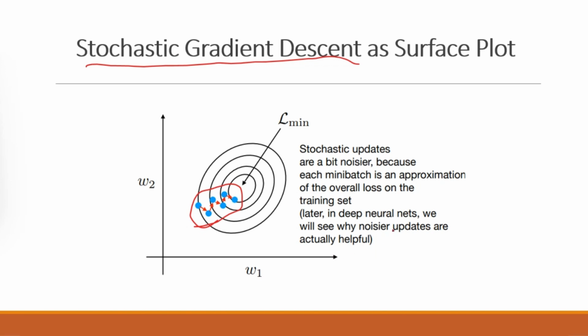Again, for linear regression, it probably doesn't make sense to use mini batch gradient descent, but later we will talk about deep learning. We have non-convex loss functions, so we probably won't be reaching the global minimum anyway. And in this way, using these little stochastic gradient descent updates is actually better than these complete gradient updates.